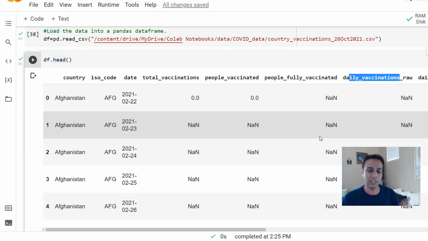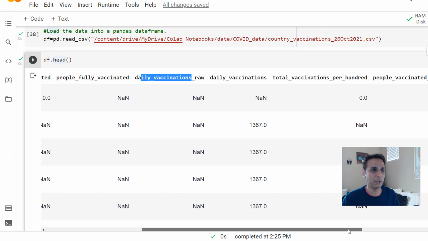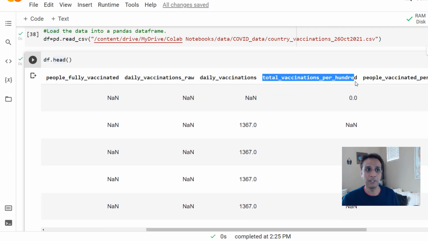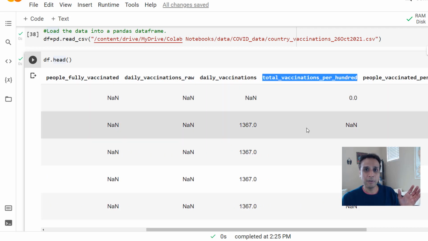When I say very efficient, that means if you just look at total vaccinations, then it's like, oh, China and India are the top 2. Well, is it top 2? If you look at what are the columns, I think there's a column total vaccinations per 100 people. So for every 100 people, how many total vaccinations, who is the top one?